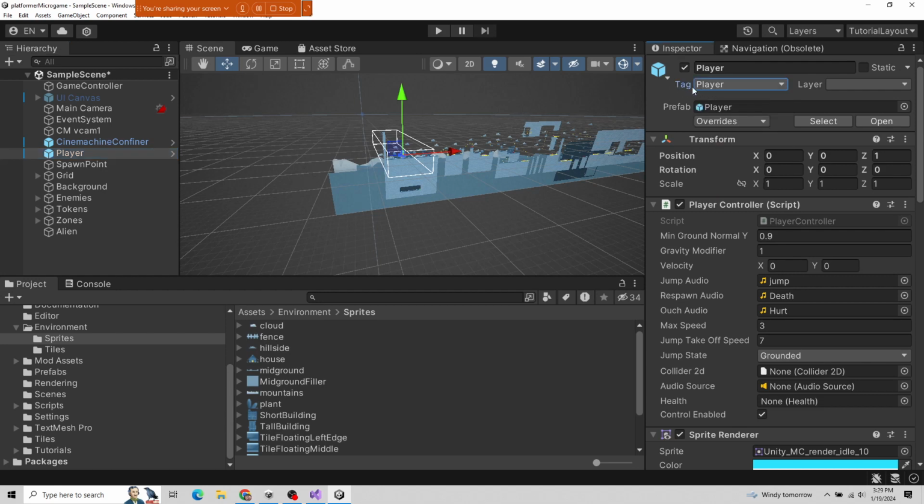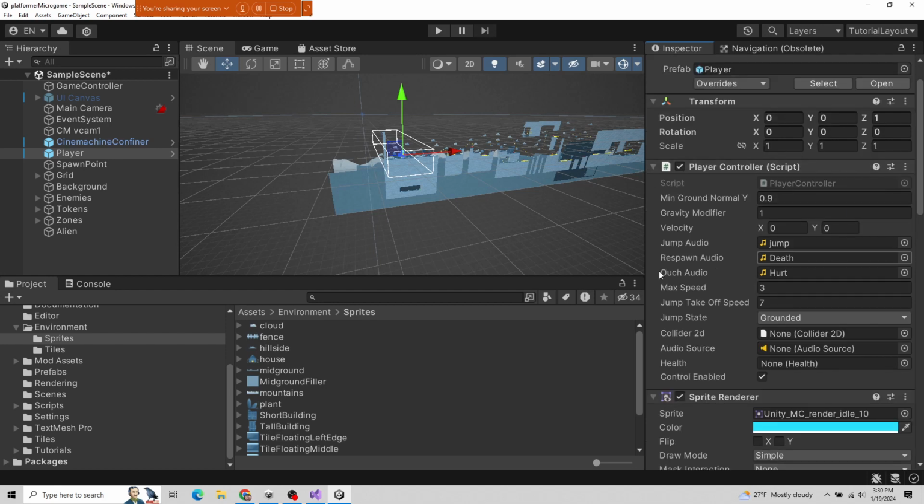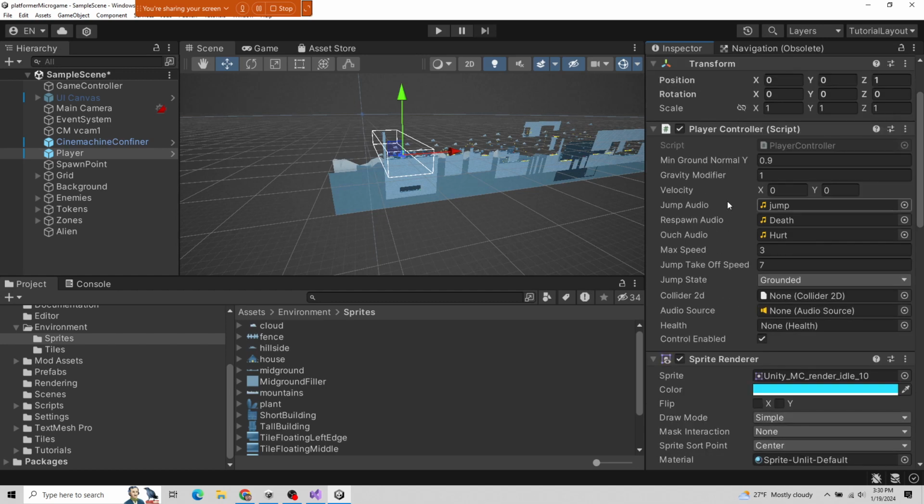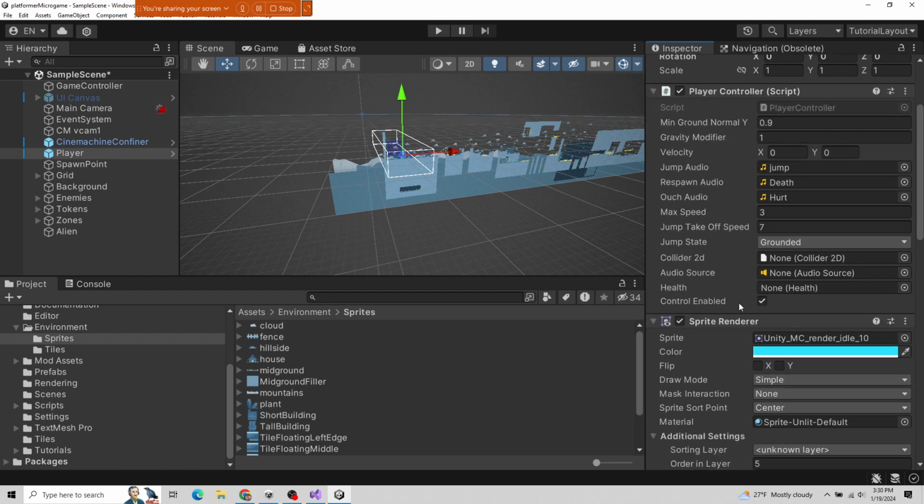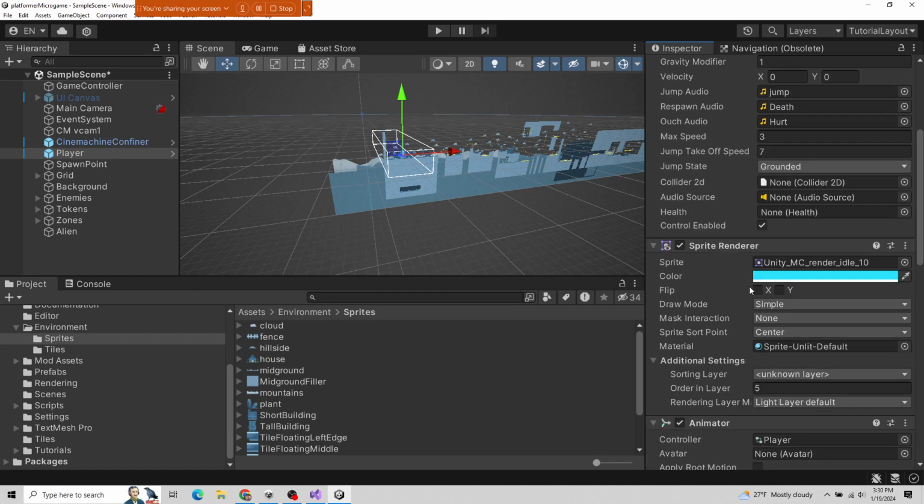We'll get into tags later, but game objects have names, and you can find game objects by names. They also have tags, and sometimes it's easier or cheaper to find something with a tag, and also with a layer. So we have this player controller script, a lot of stuff going on here. We're probably going to take a lot of time in here. But it looks like it's controlling its audio, its gravity, its speed, what state it's in, health, what have you.